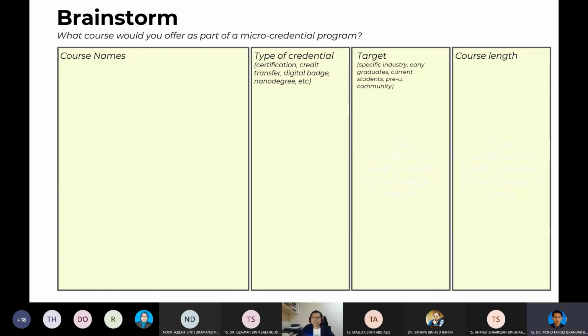Decide and reach a consensus. Okay, let's try to develop this 1 or 2 or 3 courses first. Work with industry, make sure this can get revenue from this, make sure it's in demand, industry demand, and work on that one. Bila dah selesa tu, then we can go for the other courses yang sedia ada ke contohnya.